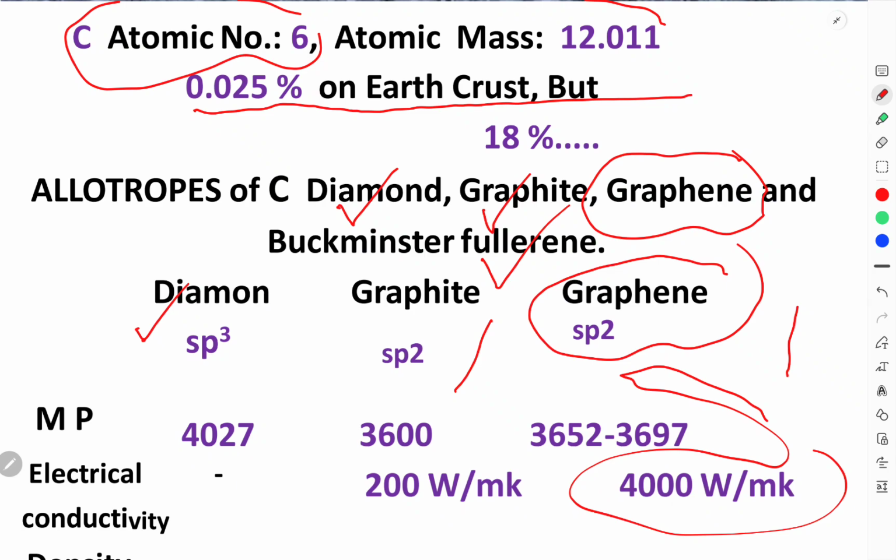Because we are talking sp2 hybrid carbon. And simultaneously, I did say in very detail, elaborately, both graphite and graphene, undoubtedly they are conductors of electricity. Then what is the position? What is the structure of graphene? Undoubtedly, the structure of graphene is hexagonal. And the structure is like benzene.